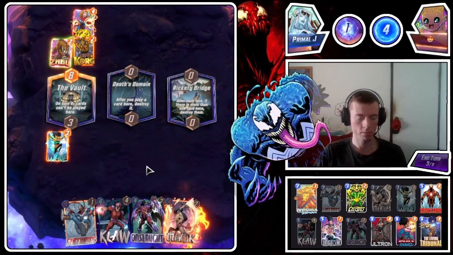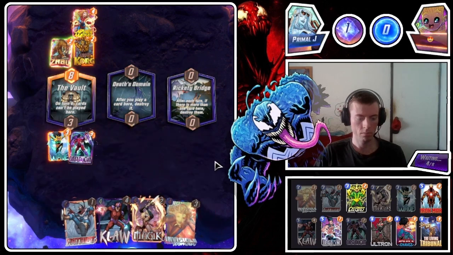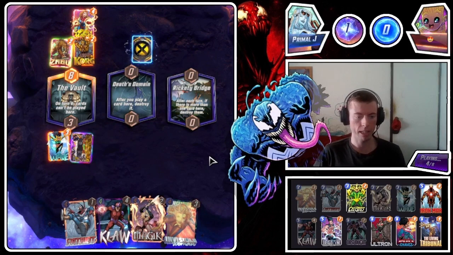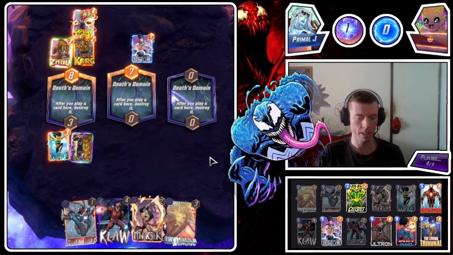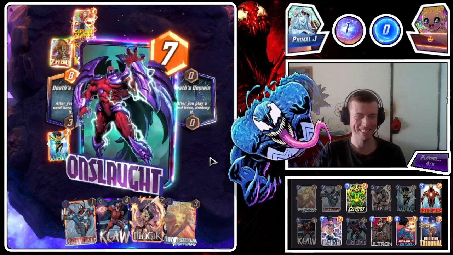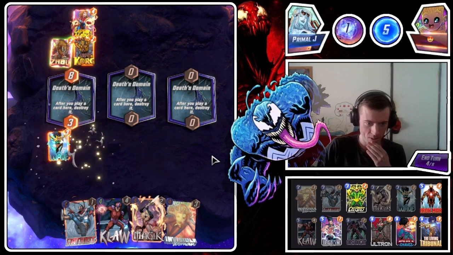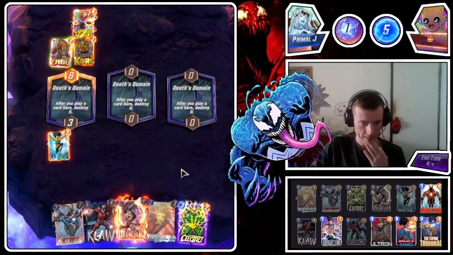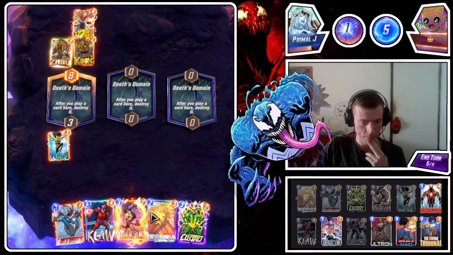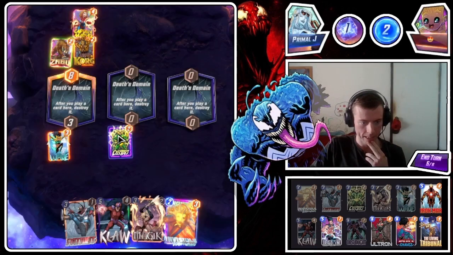Into Onslaught. Into Klaw, because we're in a really fantastic position. Oh, we're going to be bastard, are we? Right. Interesting. Okay, you're going to be a silly boy. Oh, actually, that's not bad. We could do... listen to that, but unfortunately I can't do that.